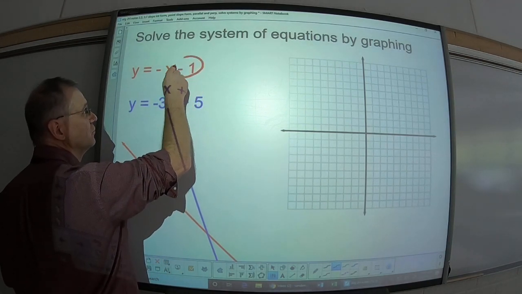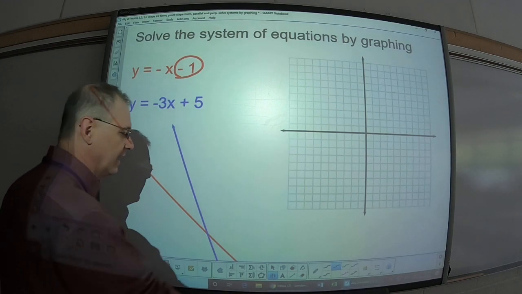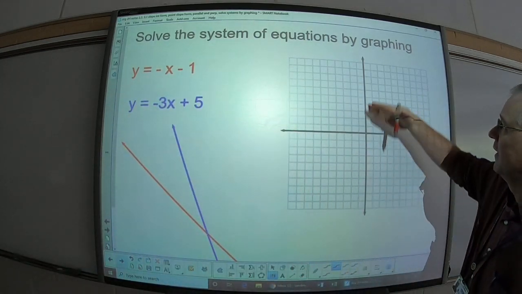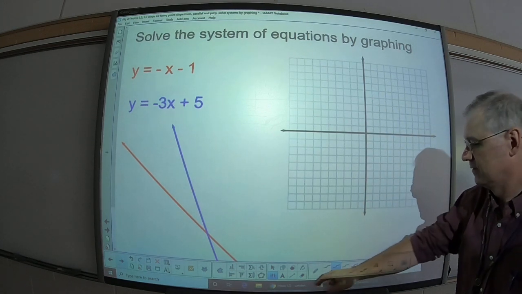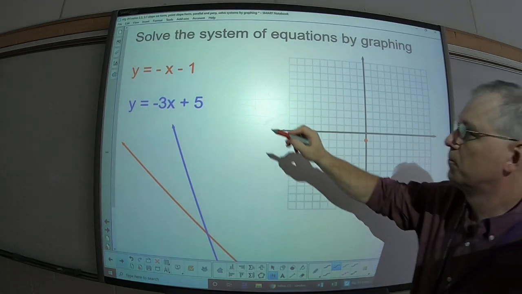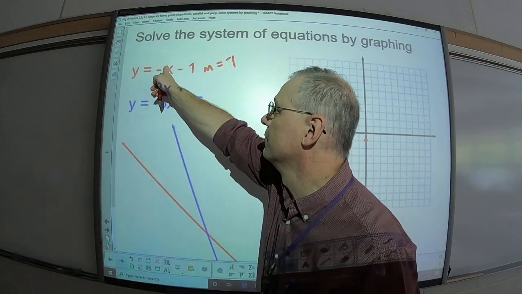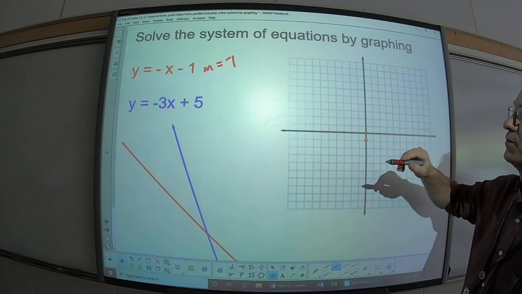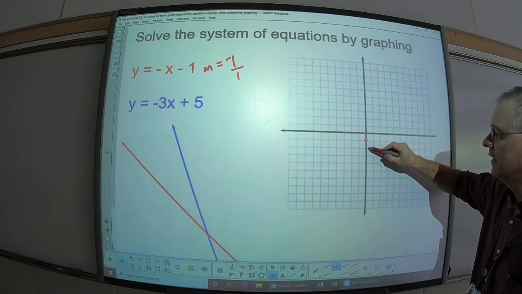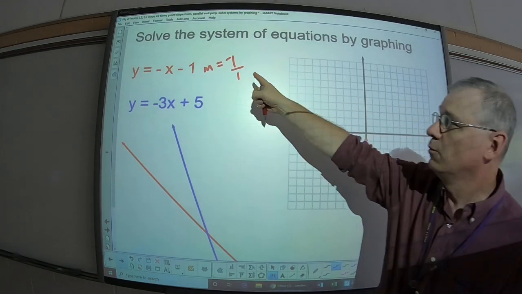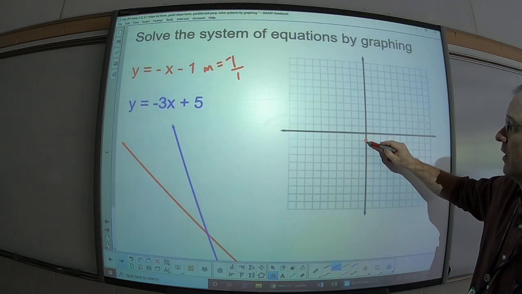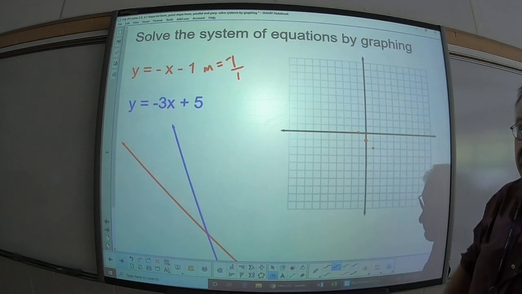First, you're going to use your y-intercept, that's what I meant to say, which is -1. So -1 on the y-axis, up there, it's down 1 right there. My slope here is -1. So if slope is -1, we can make that a fraction by putting it over 1. So every time I go down 1, I go to the right 1, because there's only one negative sign here. You have to pick which one it's on. It doesn't matter, but you have to pick, because I could have gone up 1 and back 1, and that would be having the negative on the bottom.